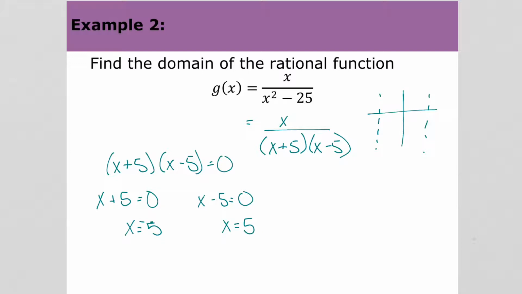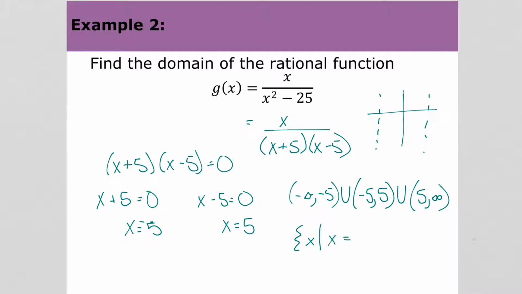And I'm not sure what the rest of your function would look like without going through the graphing, but we'll do that later. So your domain would be negative infinity to negative 5, and parenthesis at negative 5 because it's not included, unioned with negative 5 to 5, parentheses again, unioned with 5 to infinity. That's how we show in interval notation that we won't have it. If you're just doing regular notation, you would put something like this.